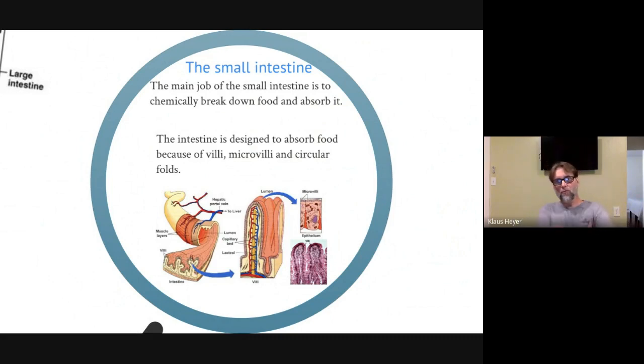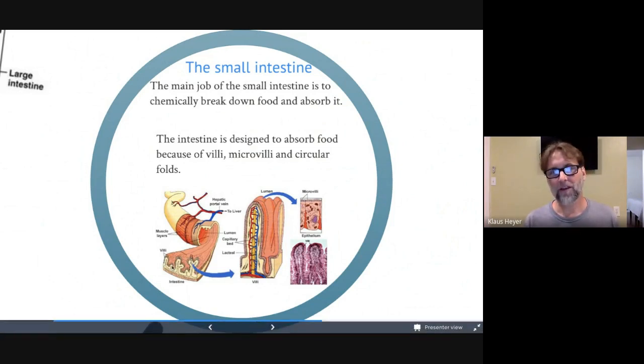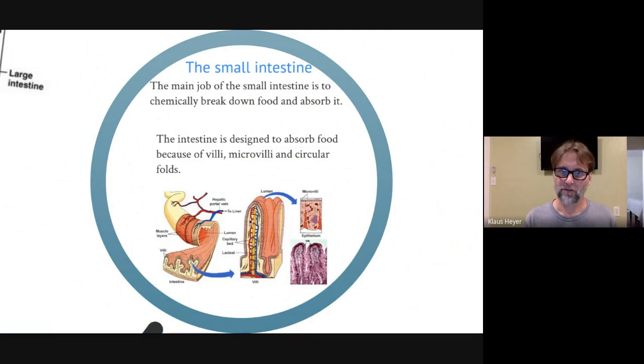So what is so special about the small intestine that it's able to absorb all this stuff? Well, if you look at the wall of the intestine, it's not flat. There's these little fingers, a bunch of fingers coming in, and each one of those fingers is called a villus, or plural, we could say villi. So there's a bunch of villi in there, and those are increasing the surface area of the small intestine. The more surface area you have, the more chance for absorption.